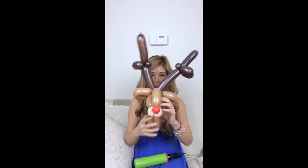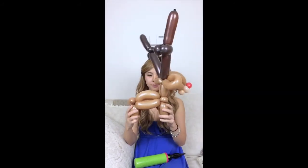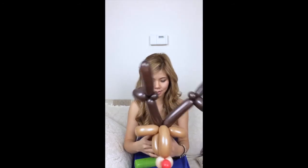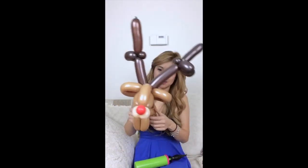And now we're going to add the ears. The ears are a bit big, but then again, whatever I do is more of a guideline, and then you can adjust it to however you like it. So that is now for the eyes.